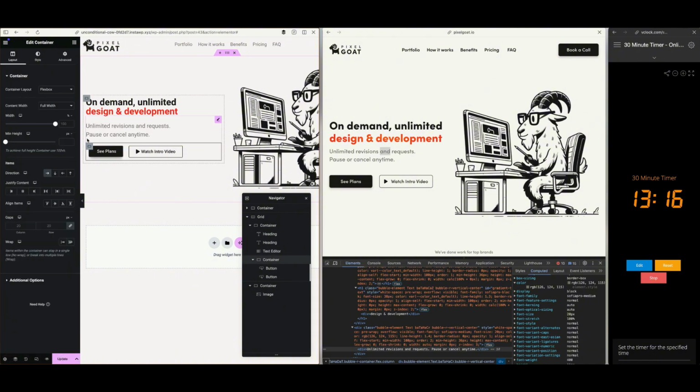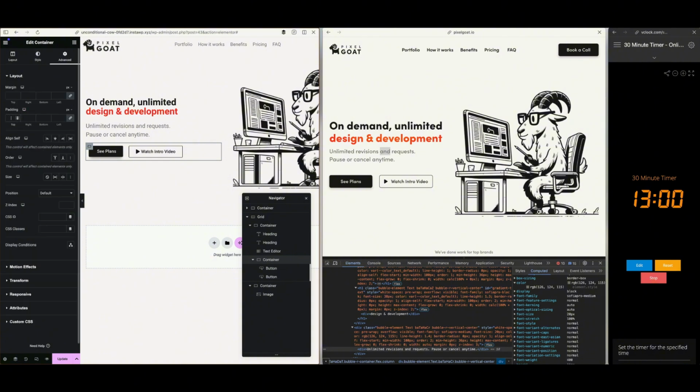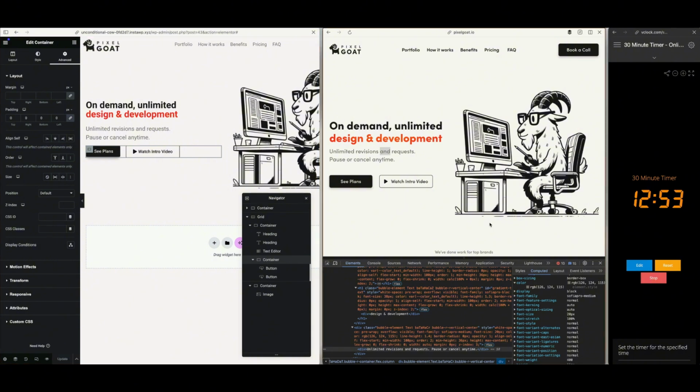This one I can see the button doesn't line up along the edge here, so no, I'm gonna keep that. Let's see. I think maybe I just need to zero out the padding. There we go. Okay, let me hit update. We're gonna move on to the next section.